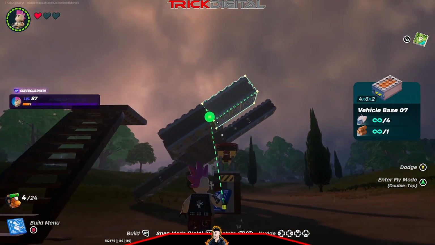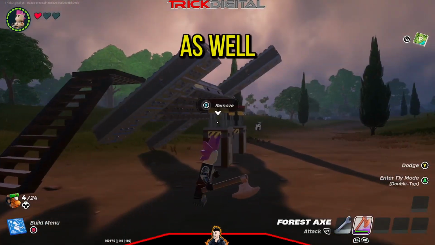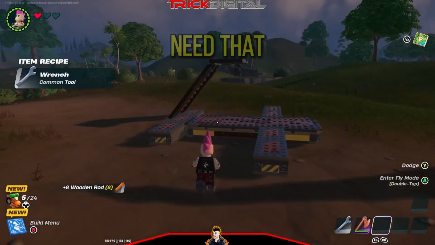Pull this guy out. Center it up. Pop a couple on the back for the rear. We might as well just go ahead and get rid of this dynamic foundation here. Or not the jack stand. Because we're not going to need that.